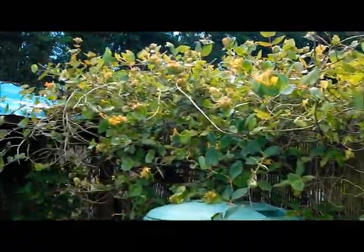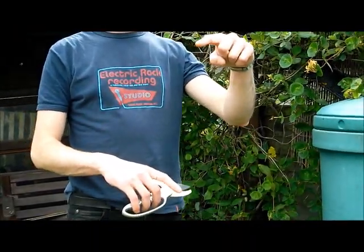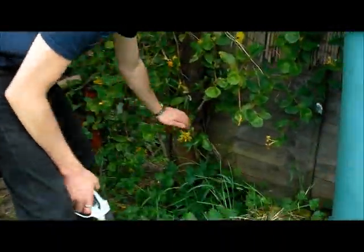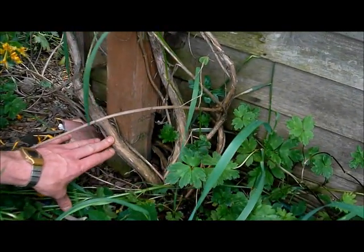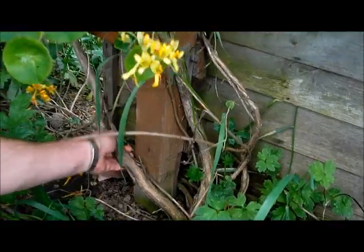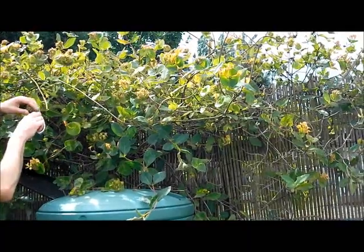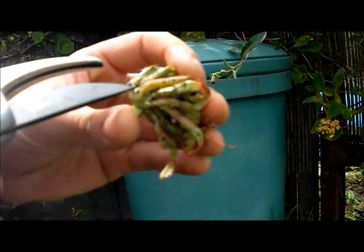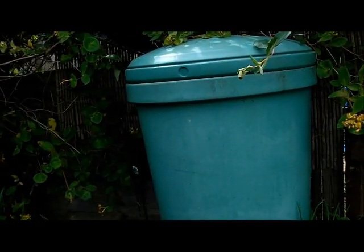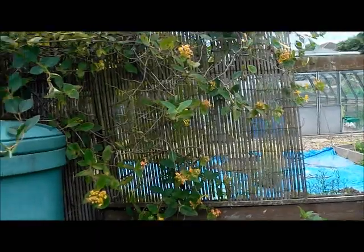Finally, there's the honeysuckle plant that we planted. We got it at the market for about £1 or £1.50 when it was tiny, and planted it at the side of this post. Now the woody stalk and root are really well established and it's spread all the way up there — really nicely. It takes pretty much no maintenance. It's just sort of grown to where it's got under its own power.